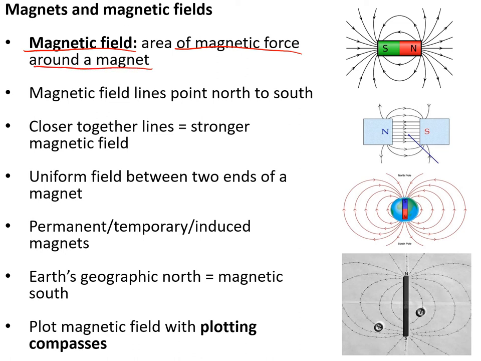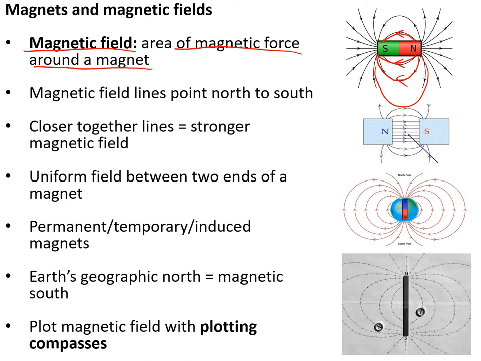Now, you are familiar with the idea that most magnets have a north pole and a south pole, and we find that we can represent the magnetic field as a series of magnetic field lines pointing from north to south. If you have a look at these field lines, they've all got a little arrow going in the north to south direction. And for a bar magnet, they've got this funny shape here where they curve around and get increasingly curvier and curvier and so on.